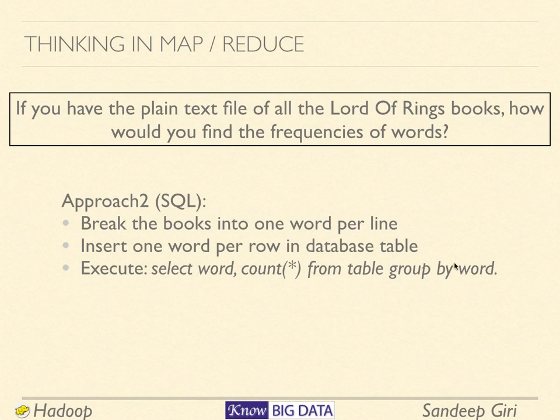We talked about three different approaches. One is loading the whole file into memory, creating a hash table, keeping that in memory and counting. The second approach was dividing this data into smaller chunks based on the starting letter. All right. Now let's have a look at the second approach. Do you see any problem with this approach, the SQL approach?